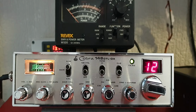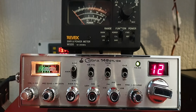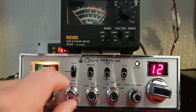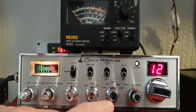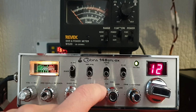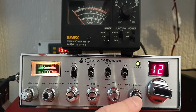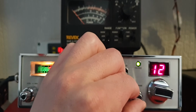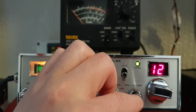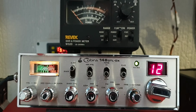So there you go, quick look at the radio. The controls from left to right on the rotaries would be volume, squelch, and the outer mic gain, RF gain, SWR calibrate, low, mid, high, block selector, band selector, continuous wave or carrier wave, FM, AM, USB, LSB, fine and coarse tune there. As discussed, this moves it about 5 kcs either way. The fine tune, I'm not sure, to be honest. I think it's 1 or 2 either way, on receive only, obviously.